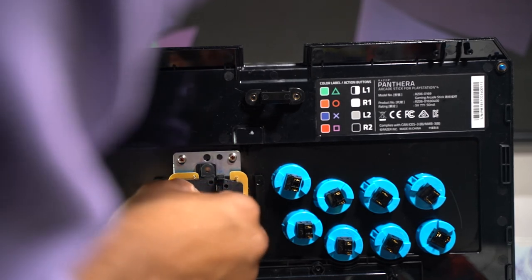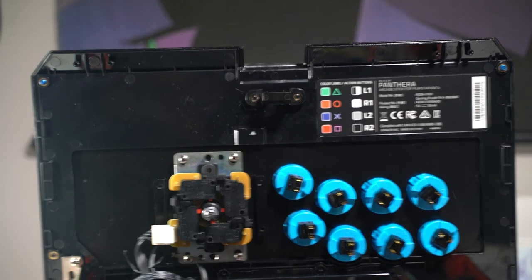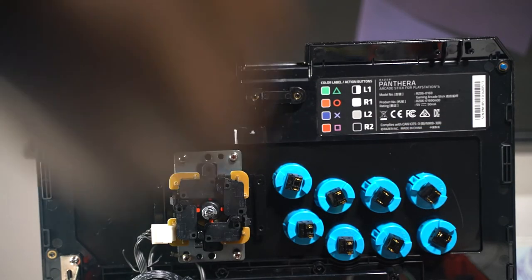That on it like that. Bam. Make sure it's tight. And it's gonna be tight. Cool. Alright. Now we're good. Put a gate back on.